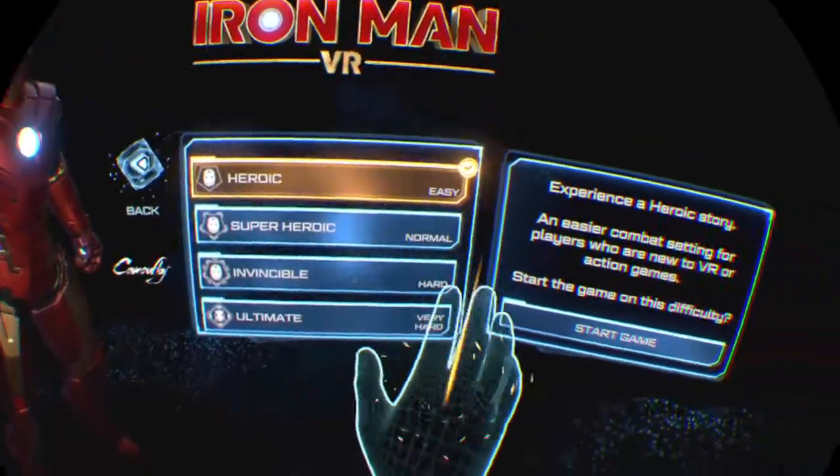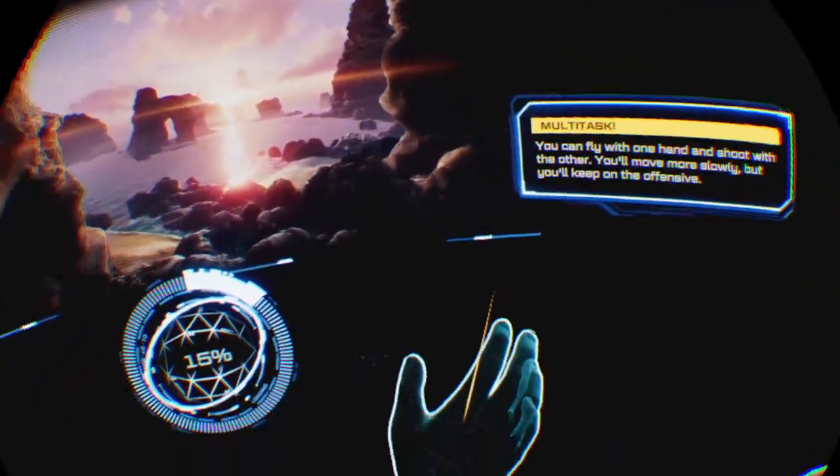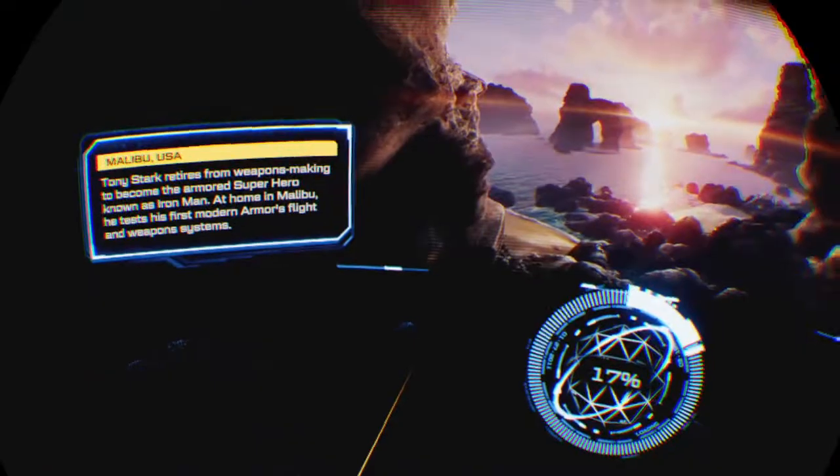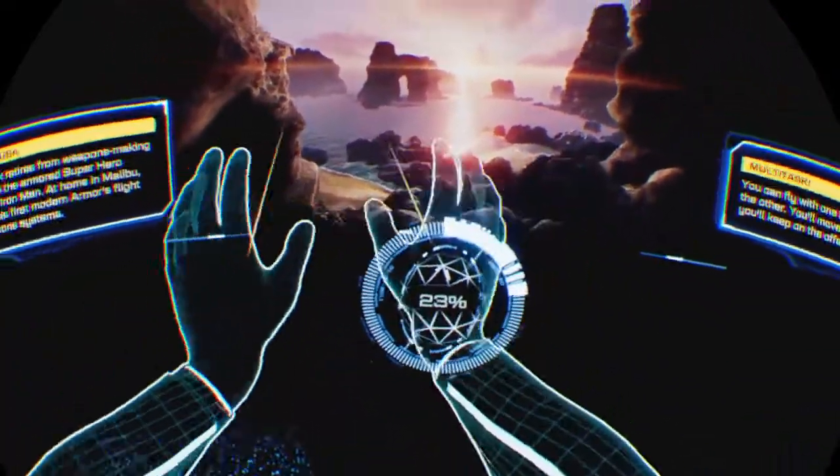I'm gonna go easy for now, guys, just because I've not played this game, and I'm hoping that'll make the controls a little bit more simplistic. But yeah, how awesome will this be, guys? Hopefully a button makes him fly and he's not just constantly flying, because that would be bad for me. I don't know, guys, but still really cool.